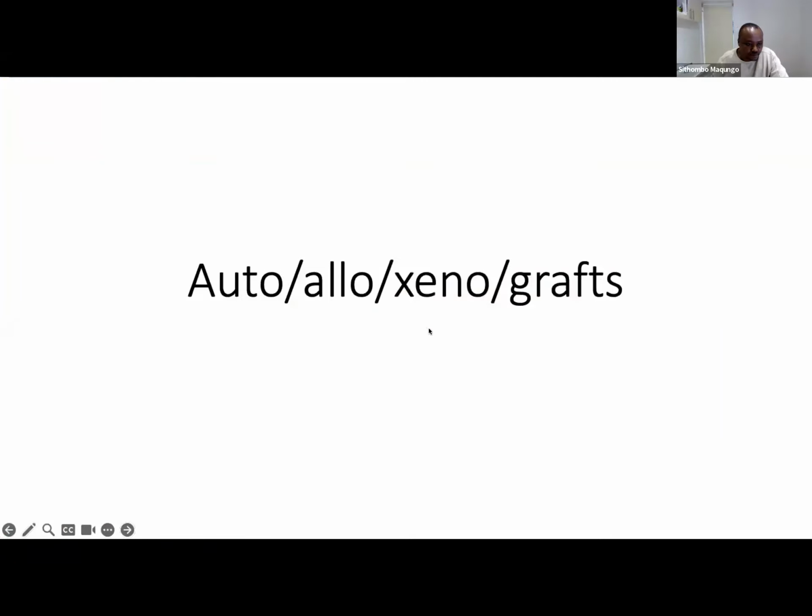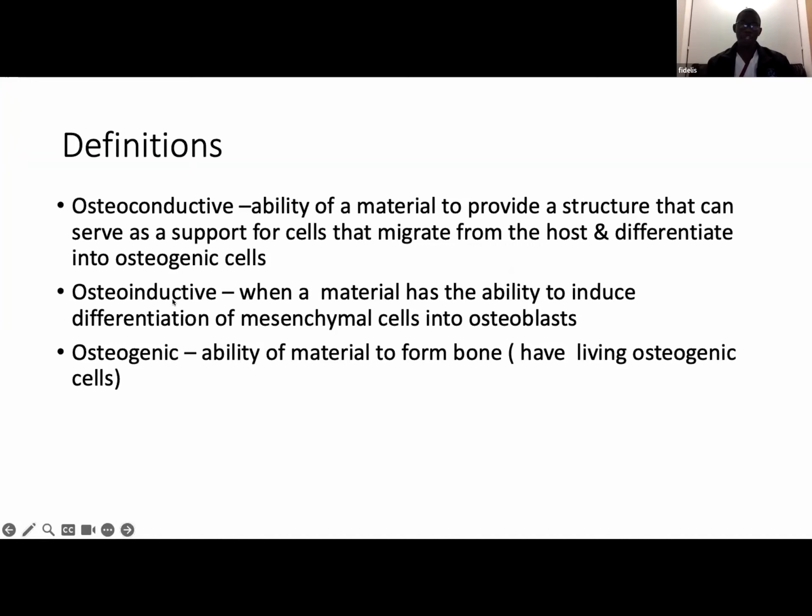Okay, all right, cool. So I'm just going to talk about auto, allo, and xenografts. I think I didn't go into detail in terms of indications when you can do this bone grafting, that's auto, allo, xenografts. But I think some of the indications, Prof has sort of mentioned some of them. So I'm just going to start with a bit of definitions.